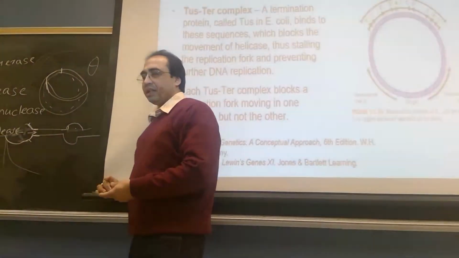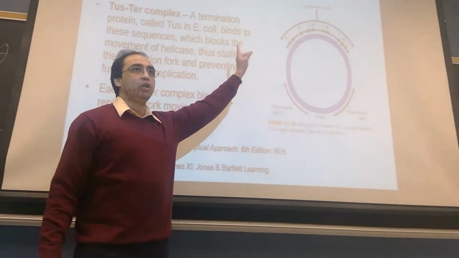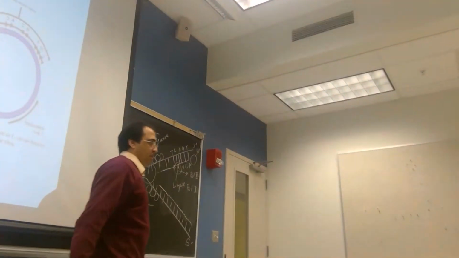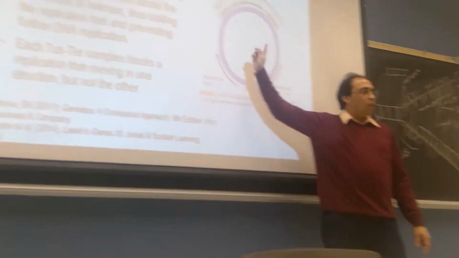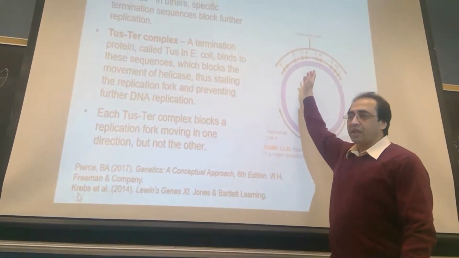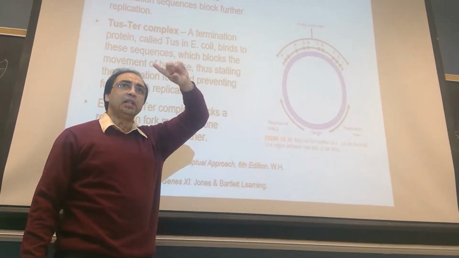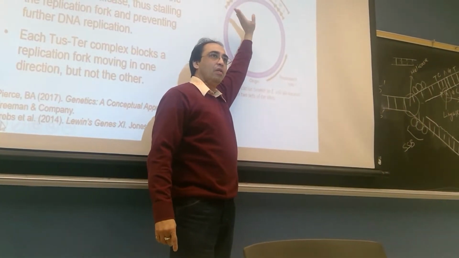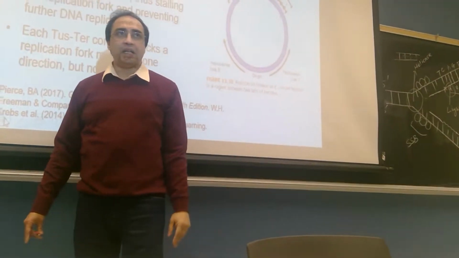And there is another protein called the TAS protein. Actually, the TAS protein determines where to stop. The TAS protein comes here and binds with any one of the TAR sites. These are all the TAR sites. So the TAS protein comes here, activates one TAR site, and then that TAS-TAR complex gives the signal that this is the termination point. Though there are a lot of TAR sites, when the TAS protein activates one TAR site, they can signal that this is the termination point of DNA replication. So other TAR sites are not active at that time.